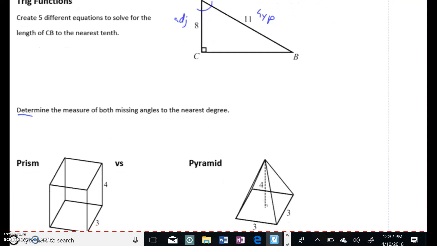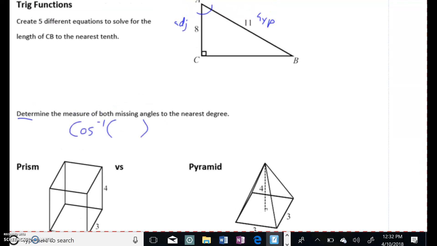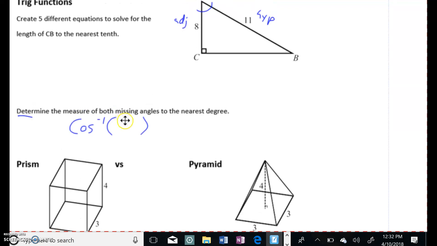So the way we're going to find that missing angle A is using cosine. But we're actually using inverse cosine function to get it. And the way we do that is we write it as an inverse cosine, is that little negative 1 symbol. And then in parentheses next to it, not on the other side of the equal sign, but next to it, you put what's adjacent over hypotenuse. And so that would be 8 over 11. And this is going to get us the measure of angle A.